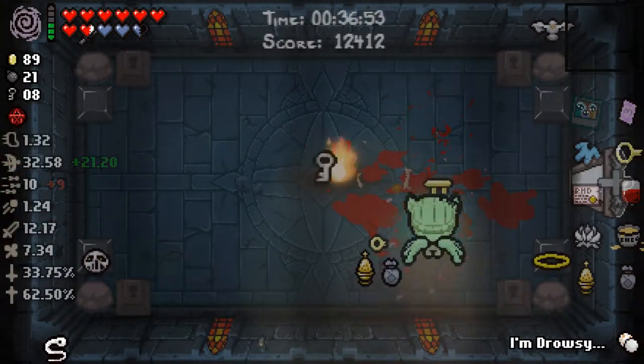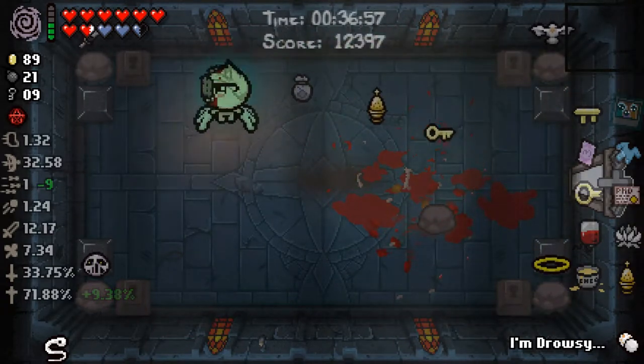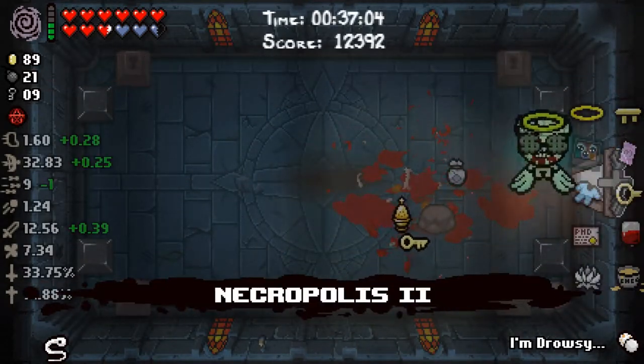Gonna kill the angel while I decide which items to take. That gives flight, we already have flight. That's terrible. It's actually, yeah, it's not a very tough choice. All stats up. Can't argue it.